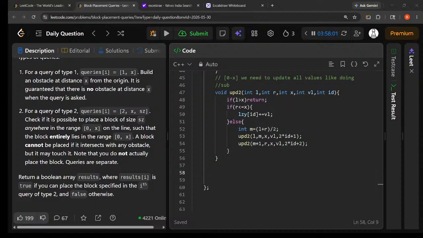In the query part, we need to handle it perfectly so that it will retrieve the correct answer that is needed. So what does the query state? What is the max block in range 0 to x.